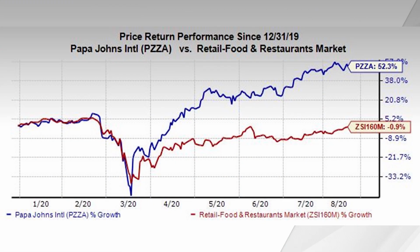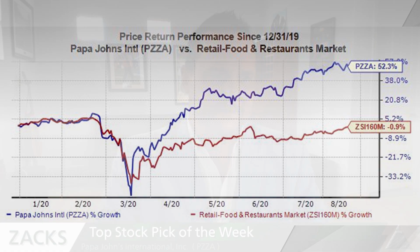Schnatter, at the time he left, owned approximately 30% of the company's shares. And he has since sold those shares down to about a 4% holding in the company. He's also involved in some ongoing legal battles about the nature of his ouster, but it looks not to have a big effect on the company at all. During that time, the stock has more than doubled. So even with the selling pressure of a huge shareholder like Schnatter, investors are really still seeing the potential in this business. Same store sales right now are up double digits at most locations.